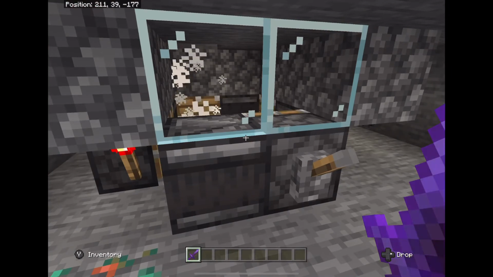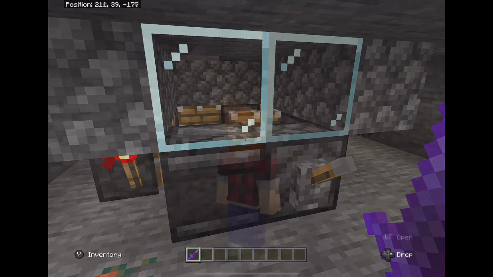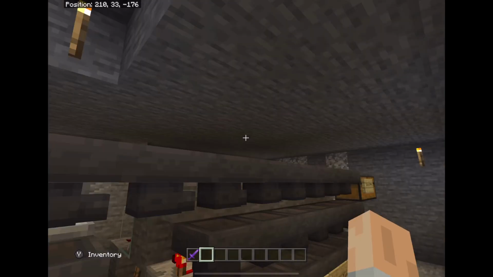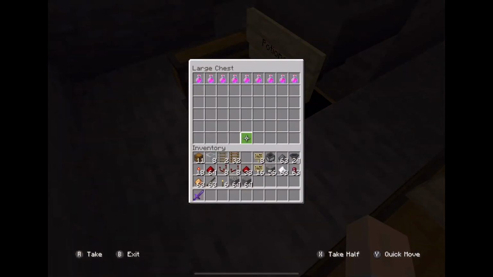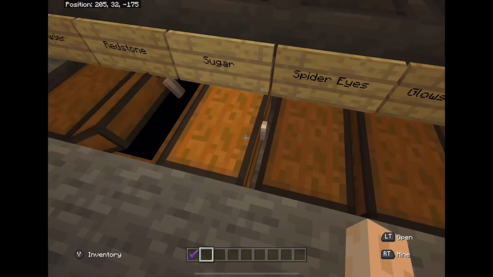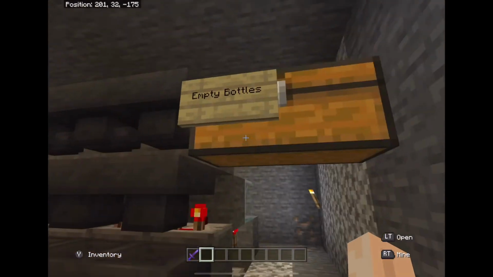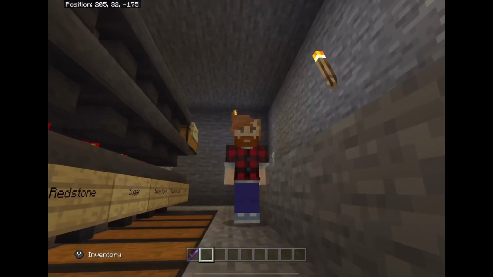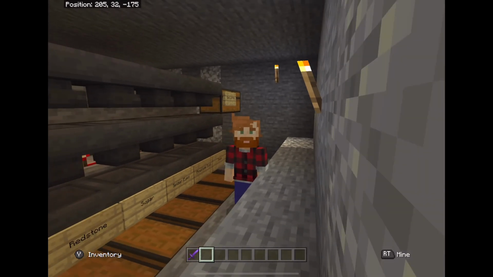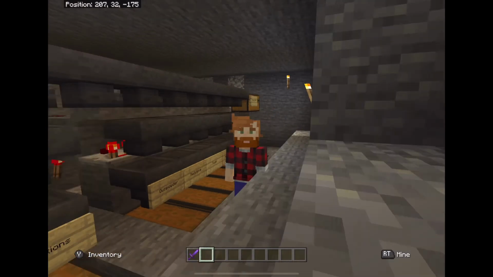So I'll go ahead and sit here for 5 minutes and we'll see just how much we get during that time. Alright guys, it's been about 5 minutes. Let's take a look and see what we've got. Alright, potions, not bad. Sticks, bottles. Alright, you can see what we got in 5 minutes with the looting 3 sword. That's not too bad, especially for all the items that get dropped.